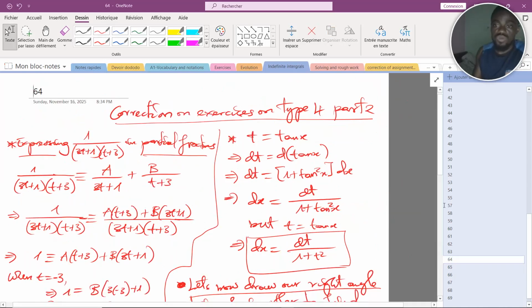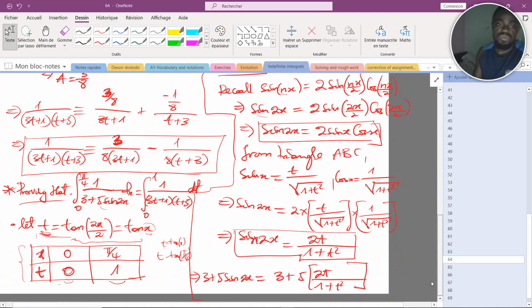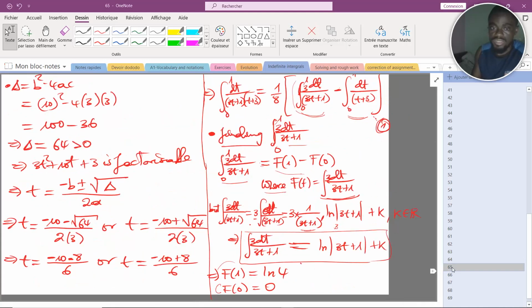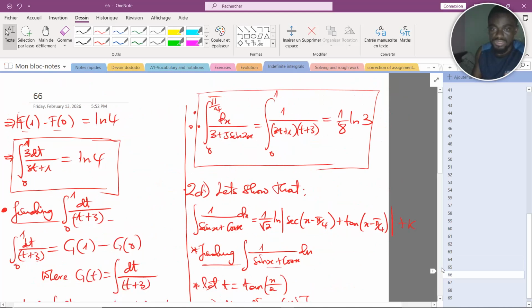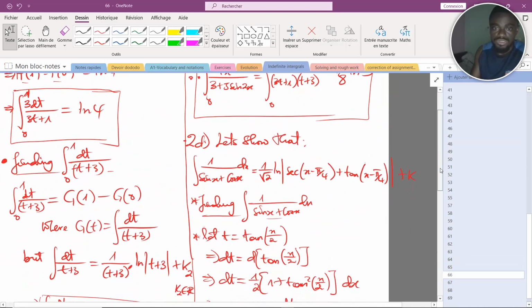If you notice, when we were doing previous integrals, we were not usually doing this change of boundaries because we did everything possible to leave our answer in terms of what? The starting variable. So there was no need of doing the change in boundaries. But here, they wanted us to also do the change in boundary. Is that okay? So that's how you did things. So we're going to move to the next question.